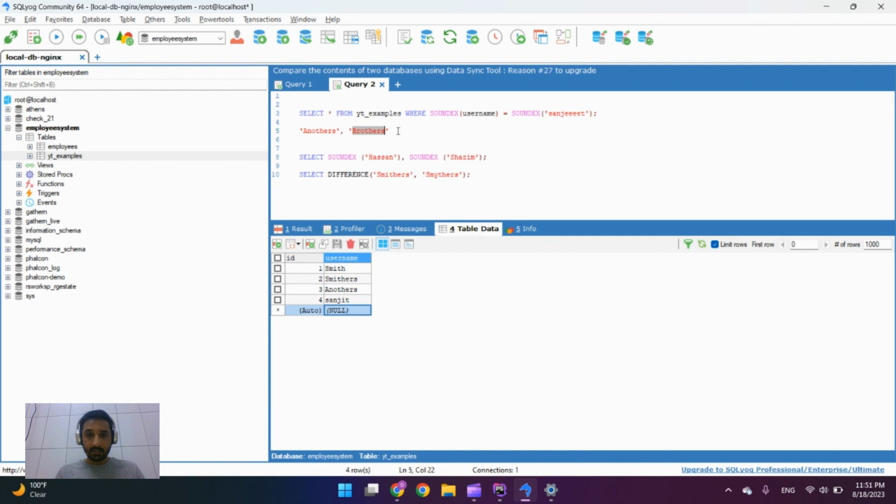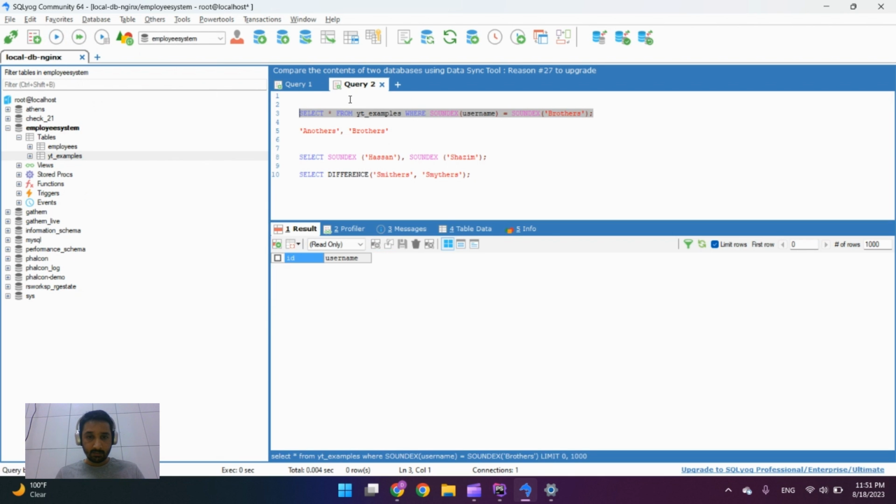There is another example that I checked here, brothers. It should also return similar, but I hope this does not sound similar, because it is different, this is brother. That's why it's pretty different and not returning this one.